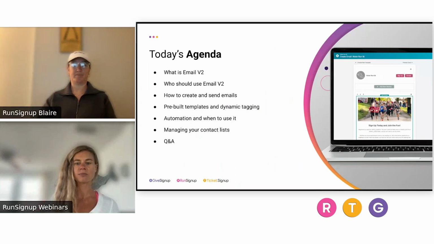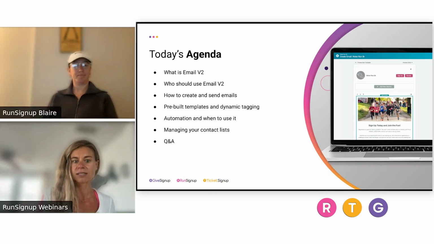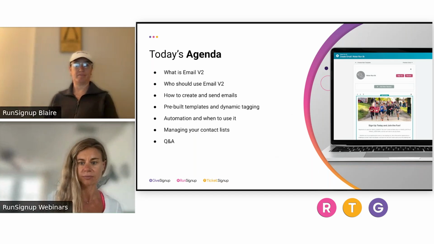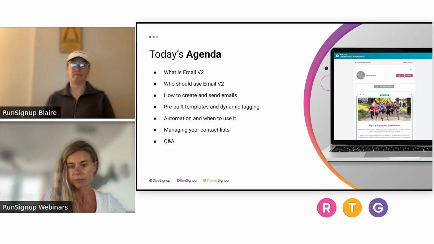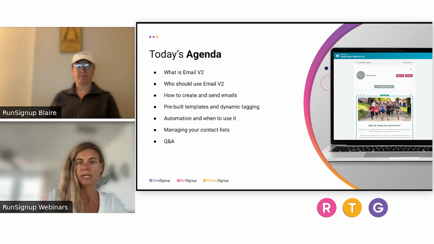So today we are going to talk about what email V2 is, who should be using email V2, how to create and send emails. We'll talk about our basic features within our email marketing system to our more complex features, and how you can utilize our email marketing system as an all-in-one resource for email marketing. And then, like Jen said, if we have time at the end, I'll answer a couple of questions, but you can ask them in the chat. And if we don't get to you in the chat, we will respond to you via email. Just give us 1 to 2 days to sort through everything.